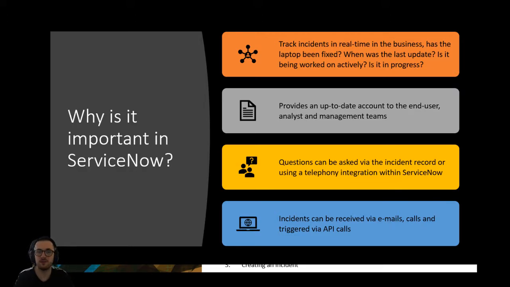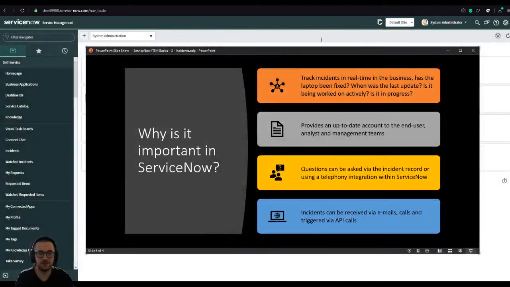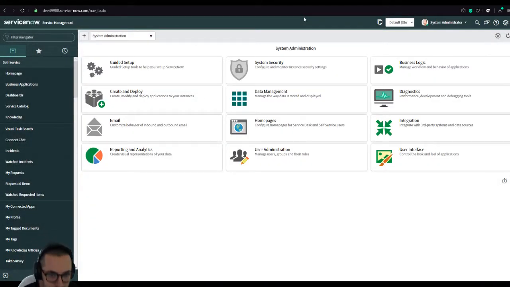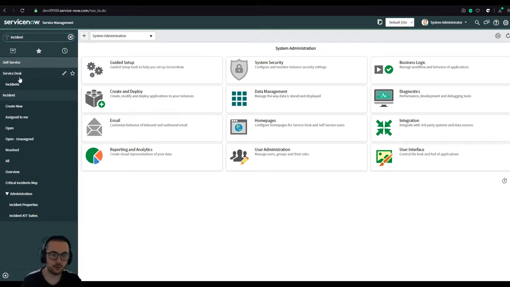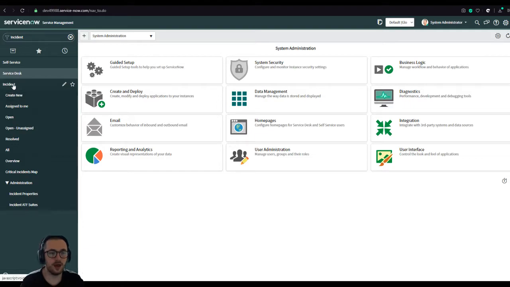Let's do some real-world exercises in ServiceNow. So, in ServiceNow, you can see several things on the front of your page here. Now, there's a couple of ways you can log a new incident. The easiest one would just be in the filter navigator on the top left hand side, just typing incident. You don't want this one, you don't want that one, and you can see this incident drop down here. You can see all of these beautiful tabs.